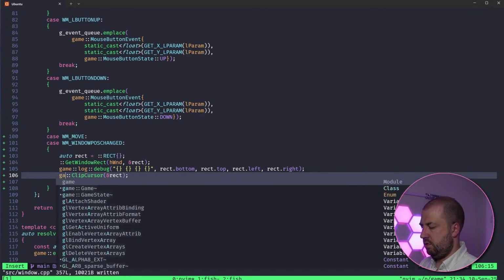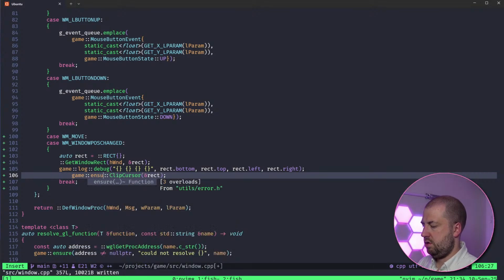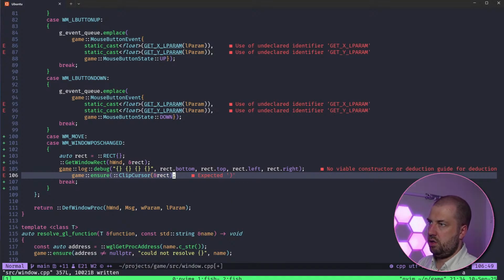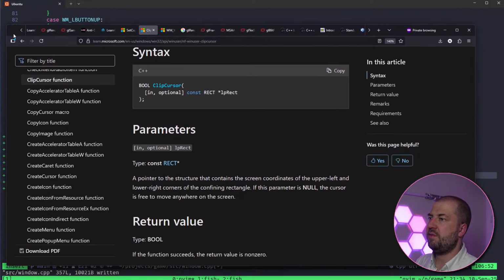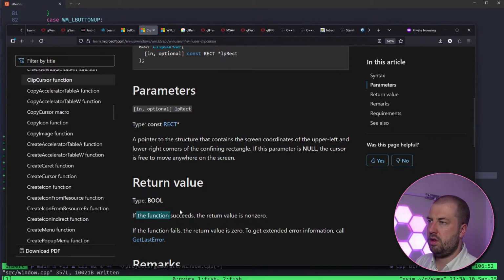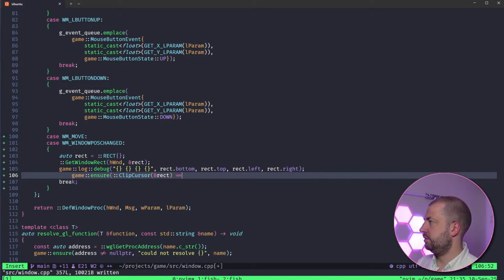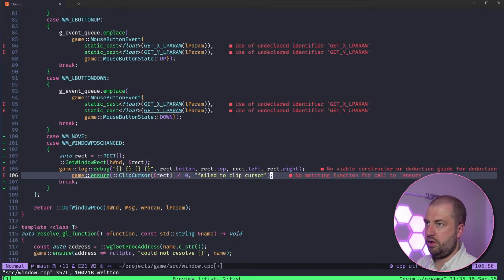Let's do game ensure equals... one of my favorite parts of MSDN in this. Bool. If the function succeeds, the return value is non-zero. Ensure this doesn't equal 0. Fail to clip cursor.